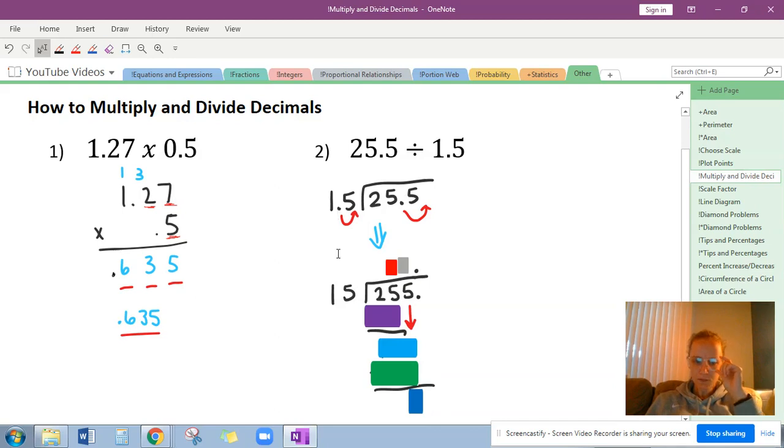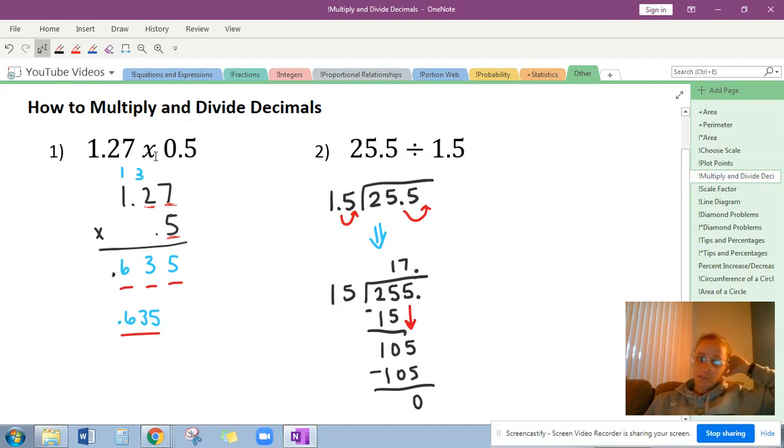Okay, so how many times does 15 go into 2? Well, it doesn't, so let me do 15 into 25, that's only 1 time. 15 times 1 is 15. And remember, I subtract those and I'm going to get 10. And then I bring down the 5 over here, so I get 105. And then how many times does 15 go into 105? Would be 7. So 15 times 7 is 105. And when I subtract those, I get 0. My answer would just be 17 here.